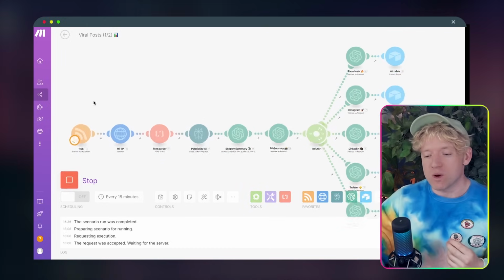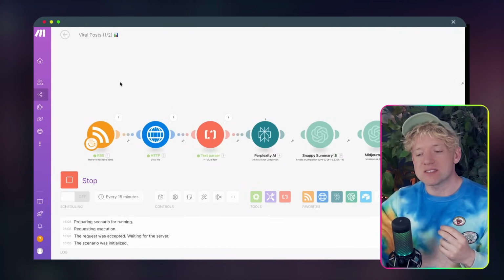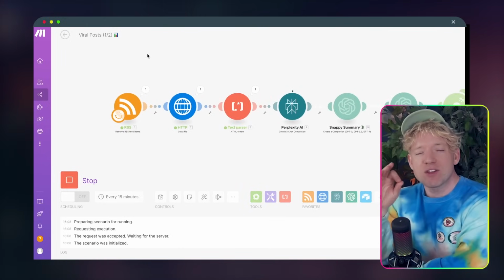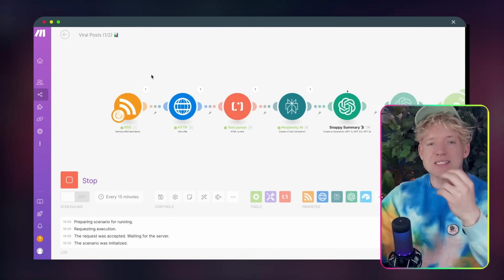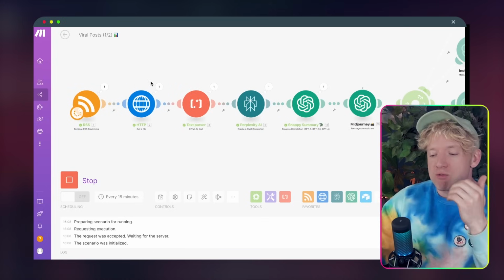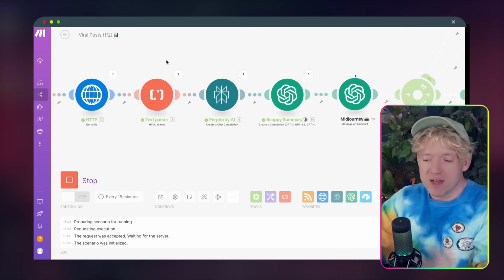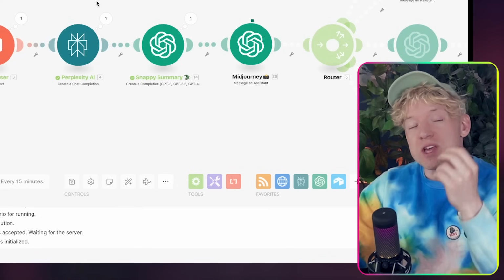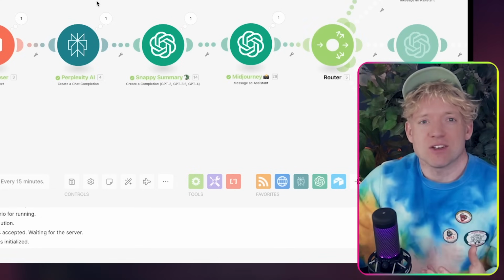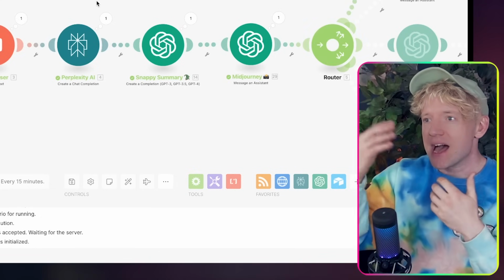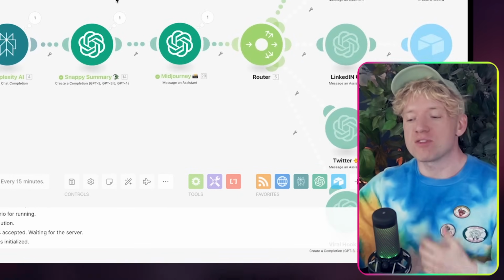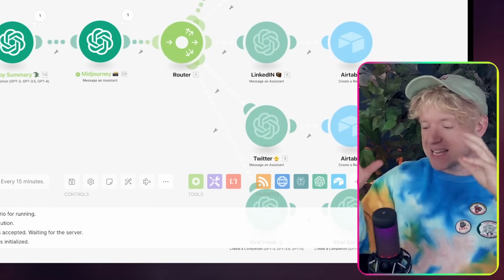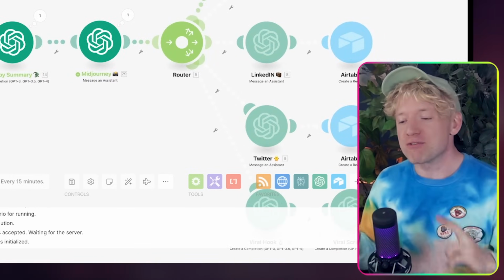Now, first of all, let's hit run once. So the way this system works is it will automatically, so when I say you don't have to press a button, I'm not joking. You literally can grab an article, let's say OpenAI publishes a blog, we grab it, we get the HTML from that, we then convert it to text, we enrich the data with AI search, we extract out the key elements, and then we search online to enrich the data. We get a snappy summary. So basically that's like, give me what this article's about in 2 to 3 sentences.